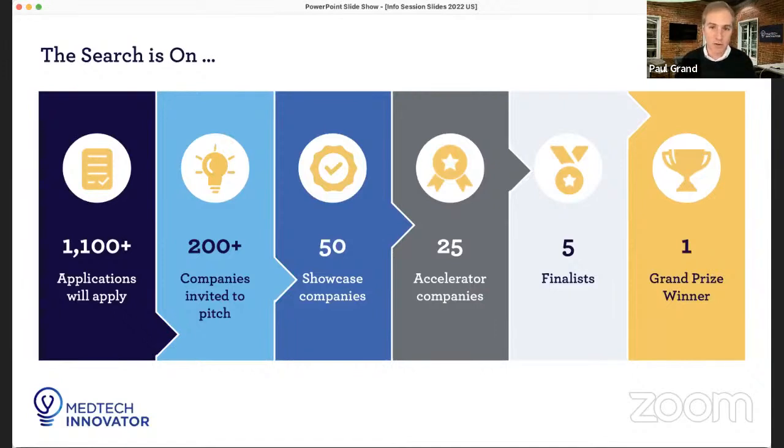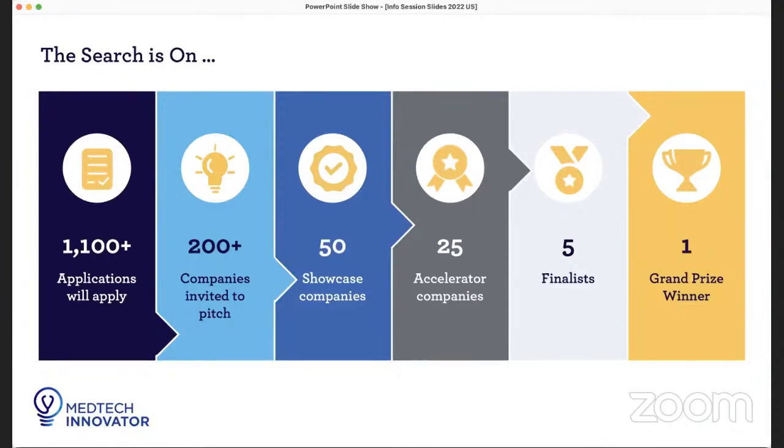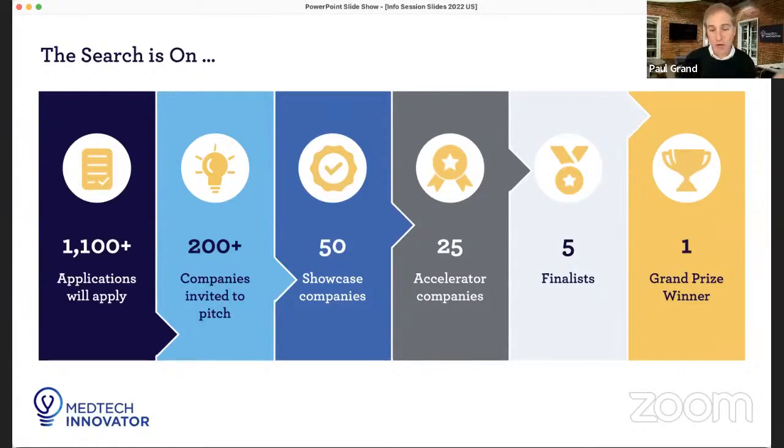A subset of those 50 companies will be called our accelerator companies. Now, everyone gets accelerated, so this can be a little bit confusing. All 50 companies get accelerated, but the difference is the 25 accelerator companies have a one-to-one corporate mentor. It means you are assigned specifically to a strategic or corporate partner who will be your coach, who will be your partner throughout the entire program, and you'll talk to them every couple of weeks. That's if you are part of the accelerator cohort, and those are for companies that tend to be the seed and Series A stage companies.